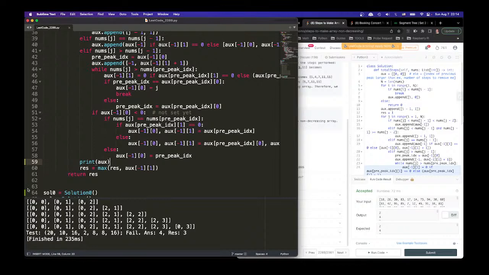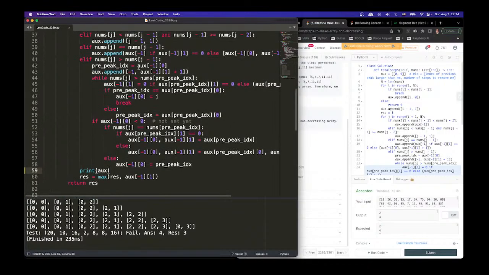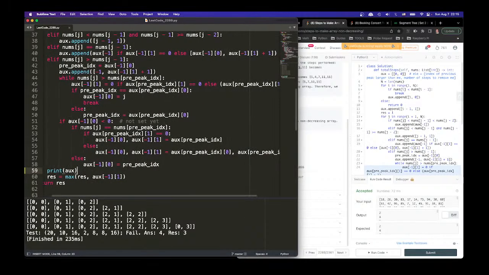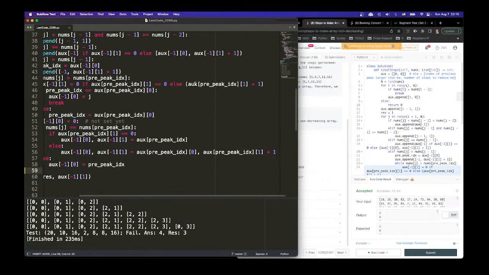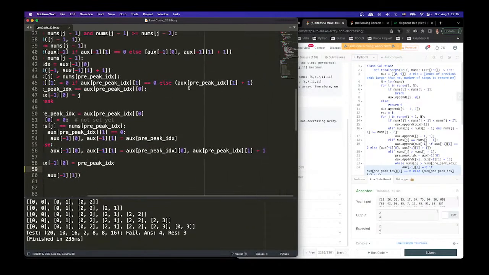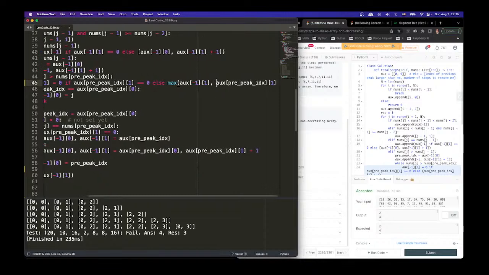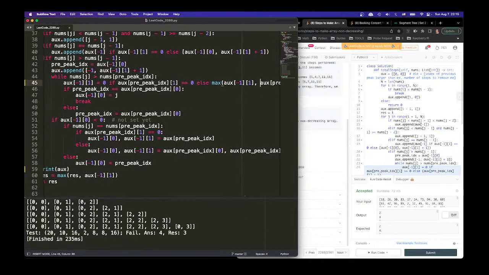Which means if I set initials this, and then if I am larger than the previous peak, then if the previous one is 0, then 0, else shall be the maximum of aux minus 1, 1, and this maximum.